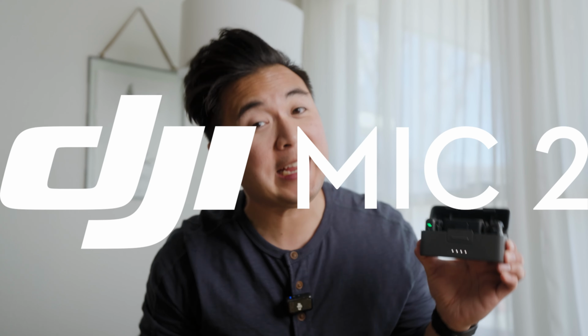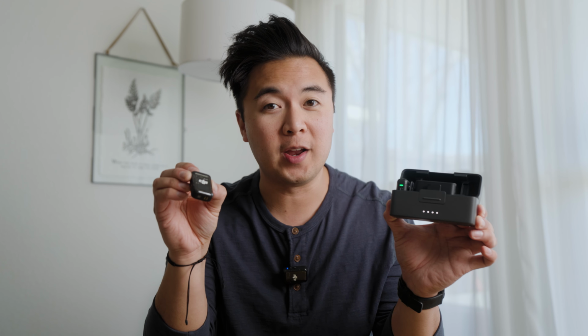This is the new DJI Mic 2, and before I talk about anything else, yes, it has 32-bit float recording. Woo!